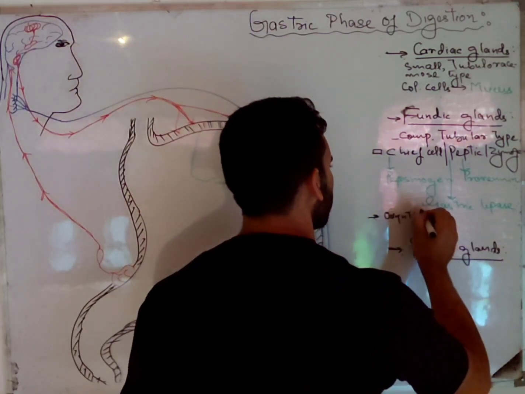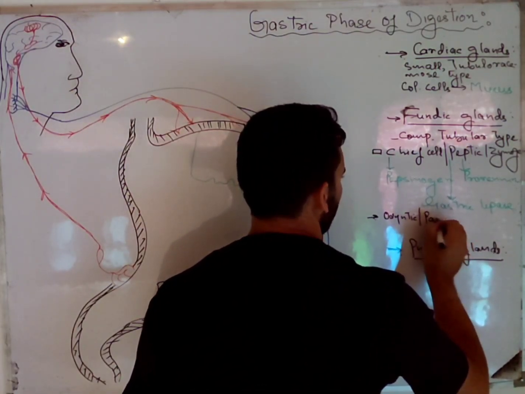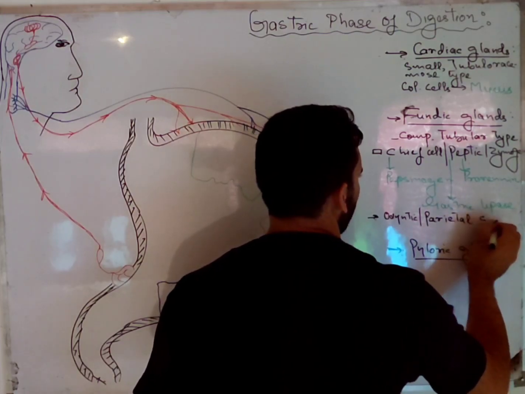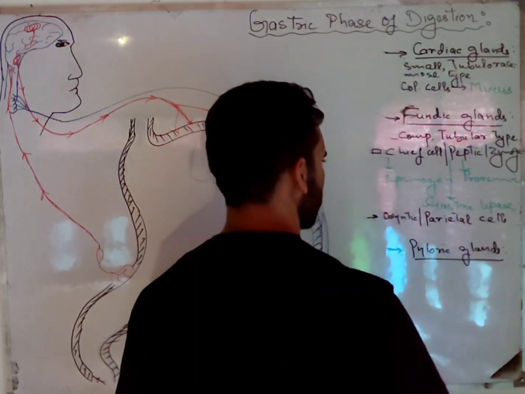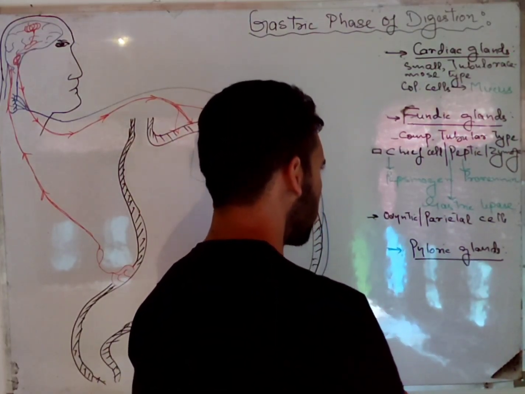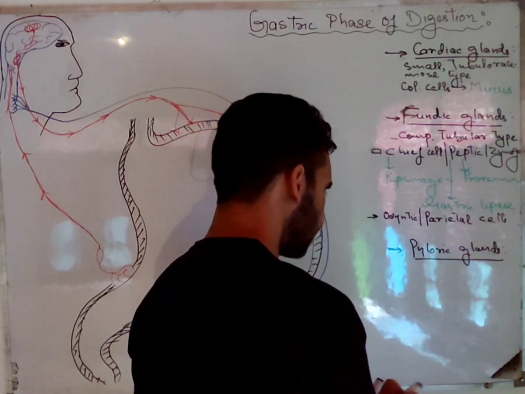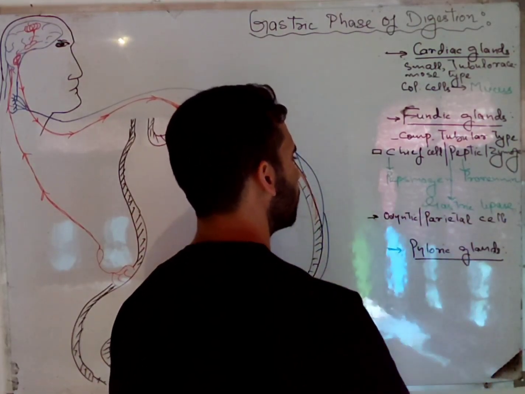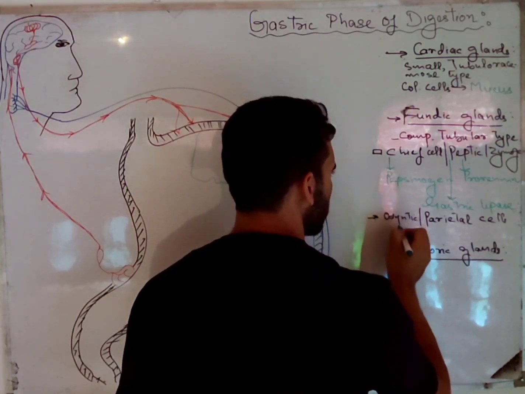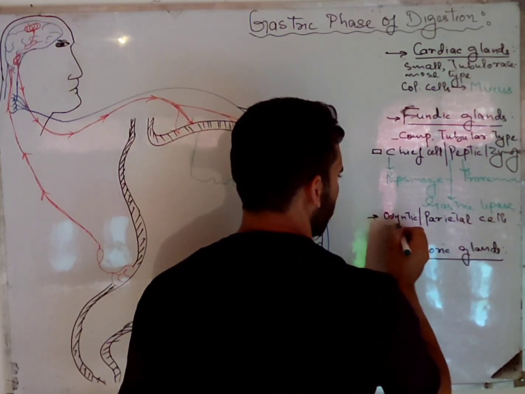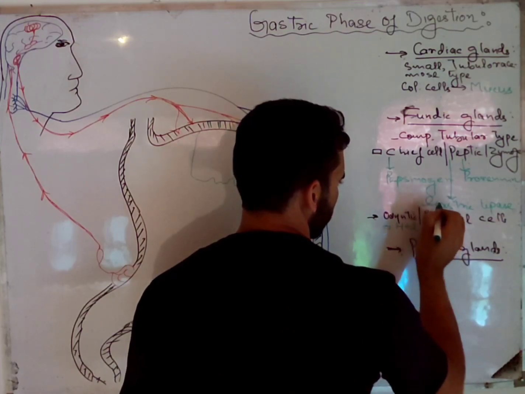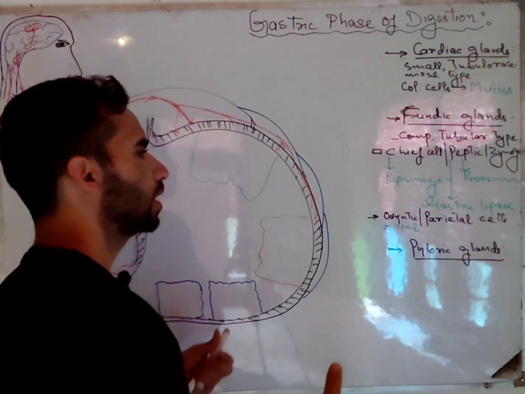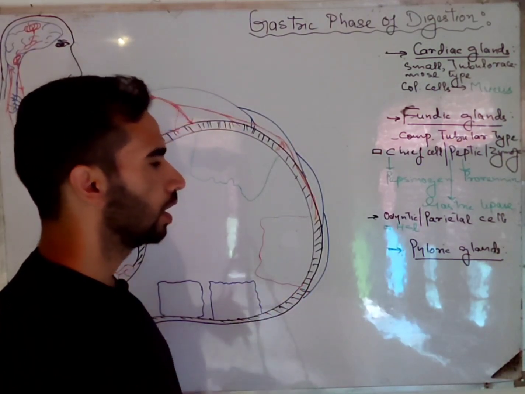These are also called parietal cells, and it is these parietal cells which are also responsible for the synthesis of some other important secretions in our whole gastric secretion. One of the important secretions here is HCl, the acid with which so many activities of the digestive process take place in our stomach.